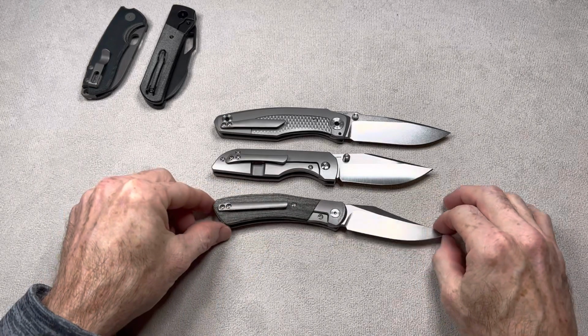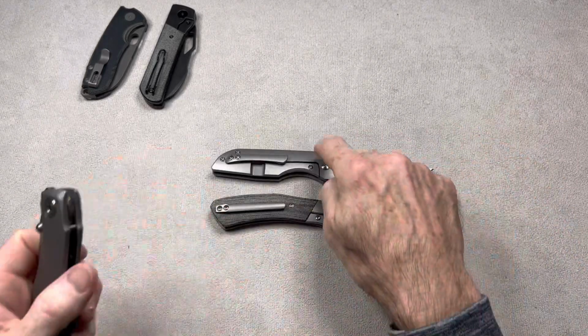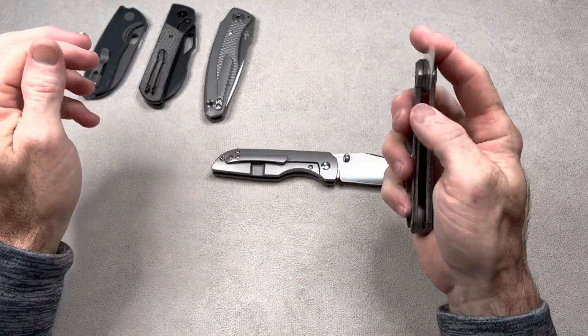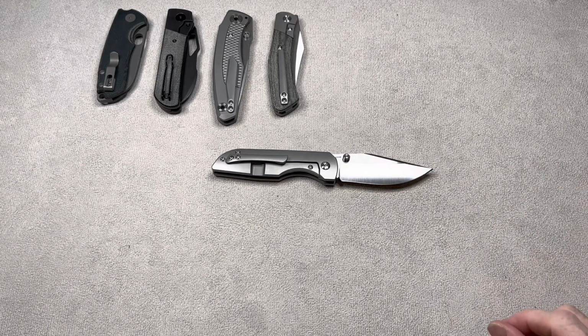These two are Best Tech OEM'd. They're going to be in that same price vicinity. These are actually a little less. The price on this is $325, by the way. They are out of stock right now, but Blade HQ, if you want to get one, you can sign up for their email notifications and get notified.